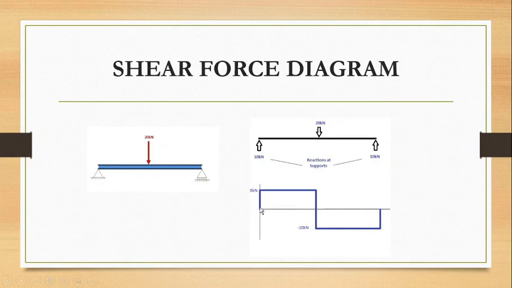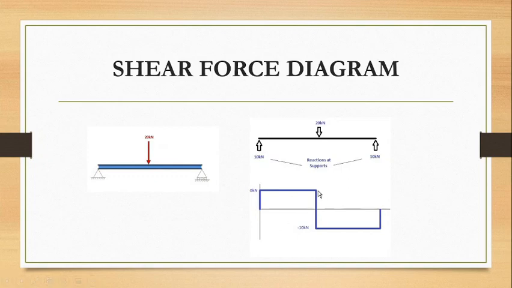As we have already taken into account the sign convention that counterclockwise movements will always be positive, here we go up to 10 kilonewtons. It should be 10 kilonewton instead of 0. Then this 10 kilonewton force remains constant till we reach the point where the point load is acting, 20 kilonewtons. Now the force of 20 kilonewton has a clockwise direction and we use a negative sign for that. So for minus 20 we will come below the central axis of the graph.